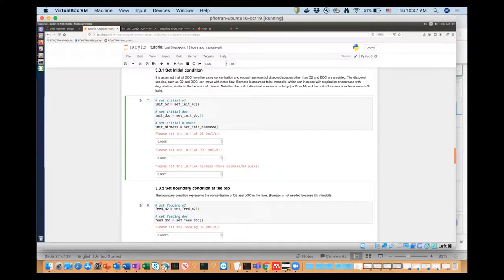Pflotran was developed under that funding source and became an open source code, now widely used within the research community, especially in DOE, but also more broadly than that. It continues to be maintained as open source. I think Glenn is still the primary lead developer. If you go to their GitHub site and their website, you can get engaged with the community, learn how to use it, and possibly help contribute to the development of pflotran.